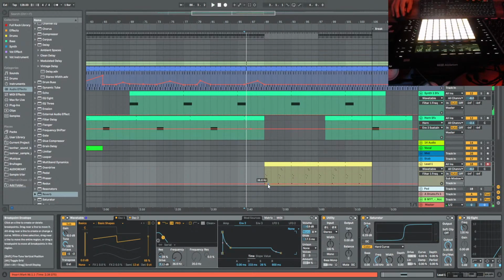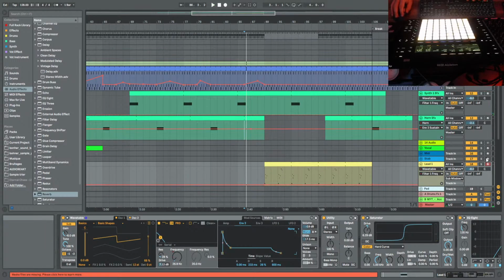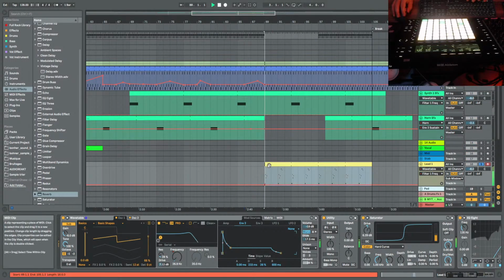But maybe if I start with the filter down, it's gonna be better. Yes, and then for the second one, you can have something a bit more up. Not too up. Yeah, that sounds about right. Okay, let's do it again.